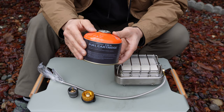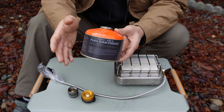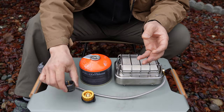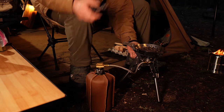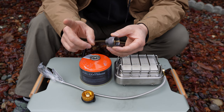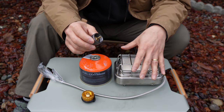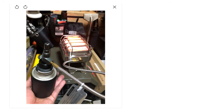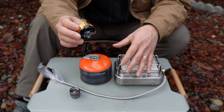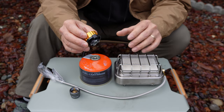I have isobutane here, but as you all know isobutane is more costly and not as effective as propane in colder temperatures. I have an adapter I've used with other stoves that also state isobutane only, and I haven't had any issues. I've read a review where someone tried it with propane and it worked fine. I've also seen pictures of people using butane gas cartridges with it — and I have an adapter for that too. So we're going to carefully try all three types of fuel.